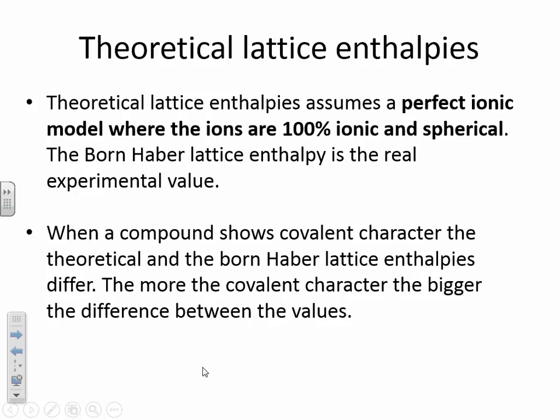So this little bit here is quite important, this bit at the top. This is the theoretical bit. Those assumptions that I said we make for the theoretical enthalpies is assuming what is often known as a perfect ionic model. All right, so I think that's possibly one of the questions on the assignment. What is meant by the perfect ionic model? This idea of them being 100% ionic, and then here it says spherical. I described that as being the point charge with the charge located right in the centre. That's really what that means.